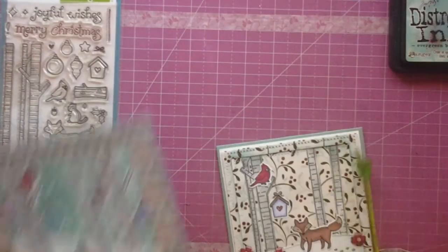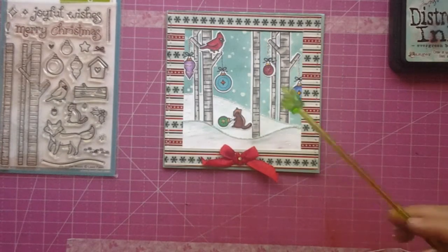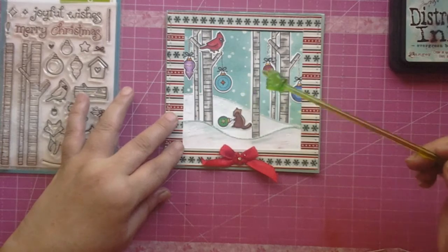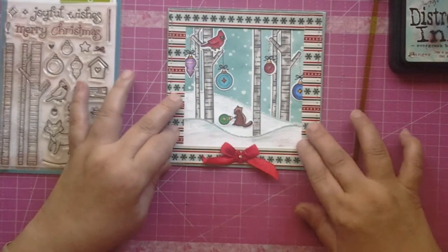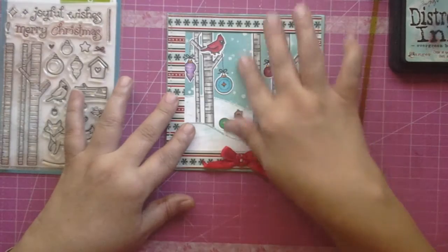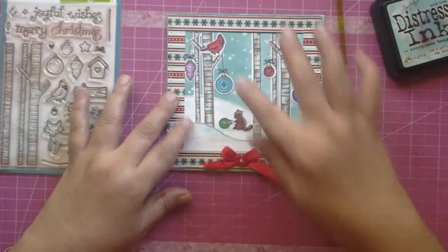And then the other card I made kind of looks just like this one, but not. This one I used the little fox and the birdhouse. This one, more of the ornaments. And I have a little bit more detail with this one. With this one, I don't have it on foam. It's more of a flat card. It is a 6x6 card. The background, I actually colored in with this evergreen bow. This was a white background.